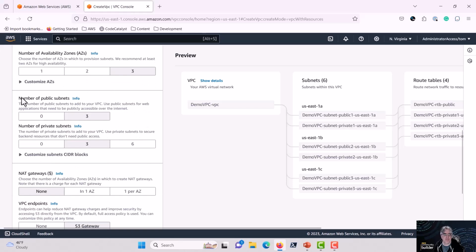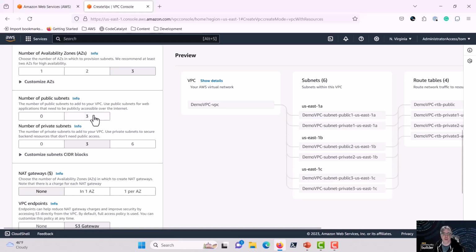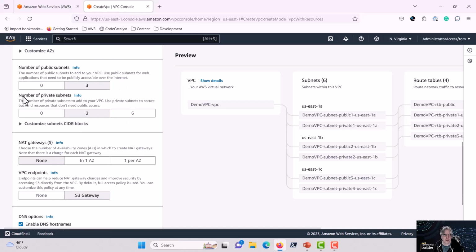We now have a reference for the number of public subnets. So again, you want to have 1 public subnet per AZ if you're going to have any public subnets at all. So you can see there I have the option of 0 or 3. I'm going to leave it as 3. And now the number of private subnets.